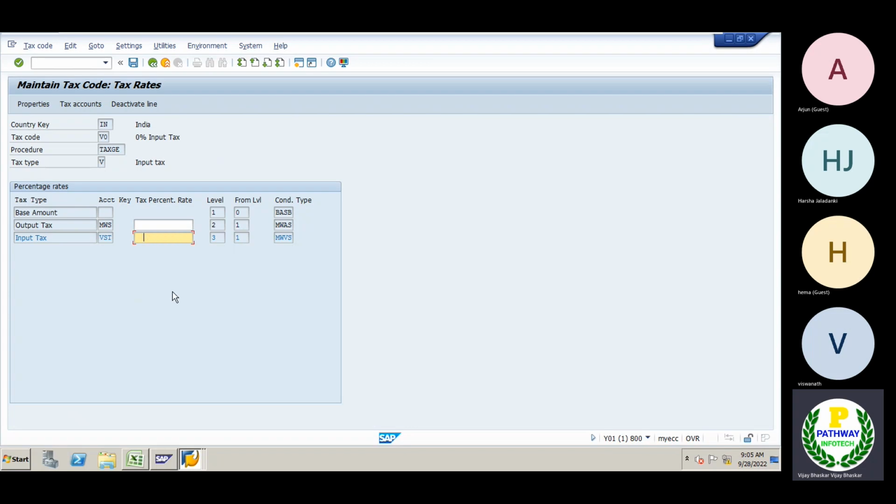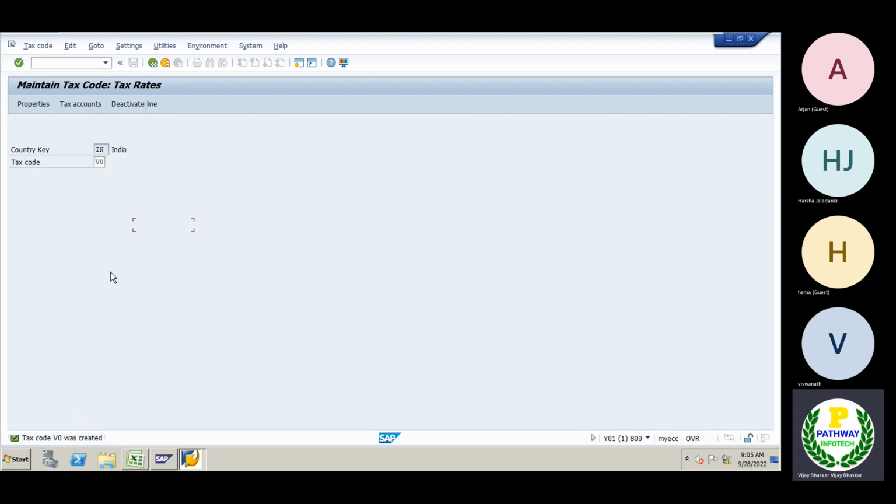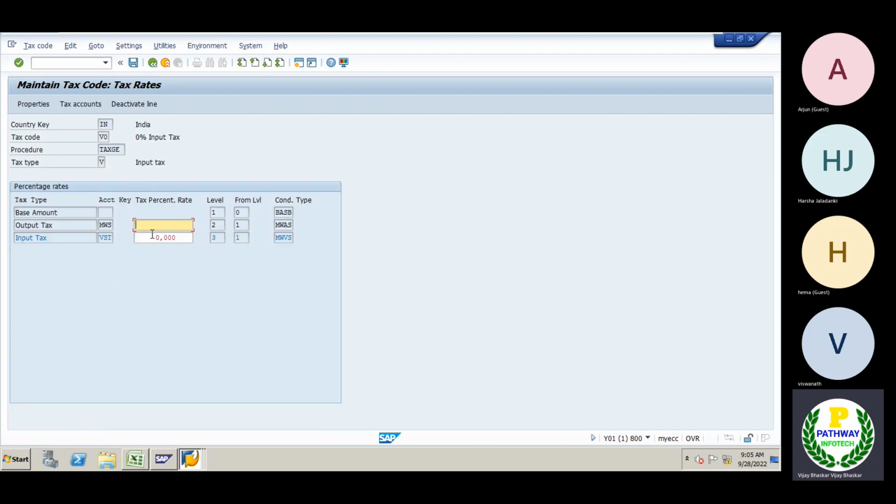So that is the reason what I will give first: deactivate the line item, then give the percentage whatever you enter, then save it. And also one more thing, to post the tax percentage for this tax code, I mean the system calculates the tax percentage or tax amount, to which GL account it is going to trigger.